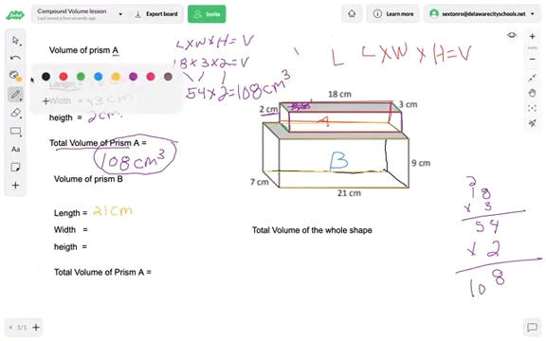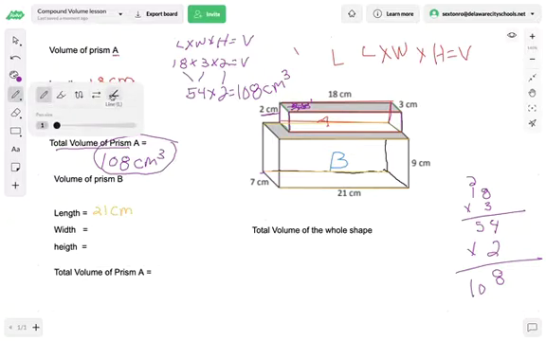Okay? Now I need to know my width. What color should the width be? Let's make the width purple. I'm in a purple mood today. The width is just the other direction, which means it's going to be from, I like those lines. I like the result when I take the time to do the lines. So I should do that. If I take that there, that is a width, which of course is going to be exactly the same as every other corner on this thing that's going the same way. That's going to be the width of that. It's going to be the width of that. All those purple lines, all those sides that are the same, they're all 7 centimeters, not just this one.